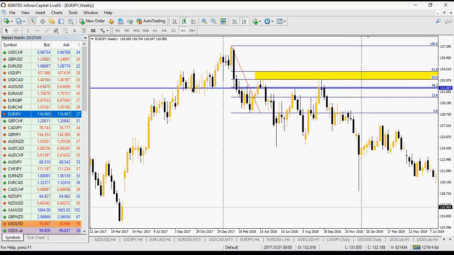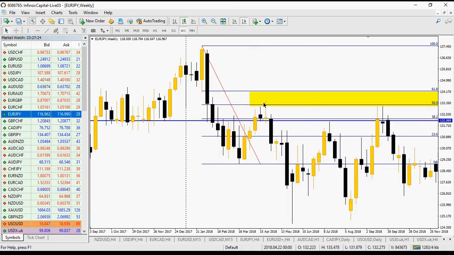The market came down into a support area, like a retest, touched the golden zone, and gave me a reversal candle, a candlestick pattern. This is like a doji candle, right here. So this is showing me that this market is actually going to reverse at this point.